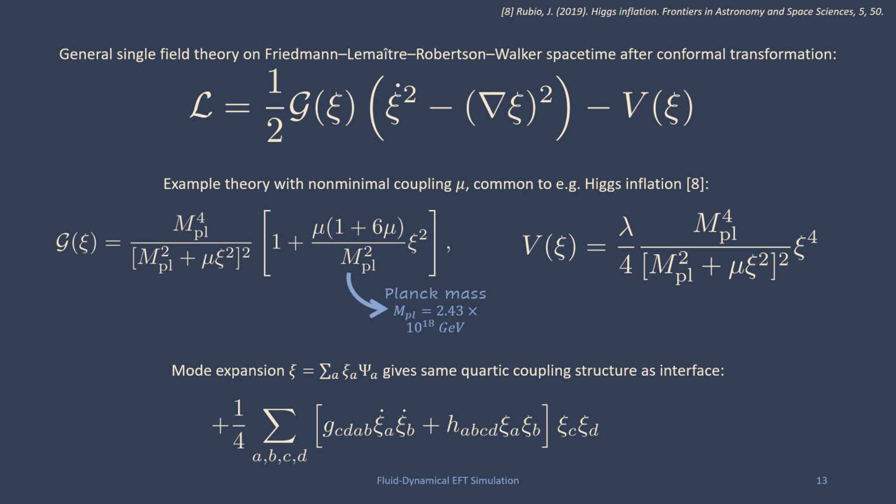This corresponds to a wide class of cosmological theories, but of particular note is that of Higgs inflation models, where the standard model Higgs field is what serves as the inflaton. In our fluid Lagrangian, we also have a cubic coupling term, which isn't very common to see in the typical models of preheating that are studied. Fortunately, though, this constant in the fluid Lagrangian is proportional to the difference between the densities of the two fluids. And so by adjusting the experimental parameters of the system, by making these densities very close to each other, we can suppress this cubic coupling term in order to better model many theories of preheating.